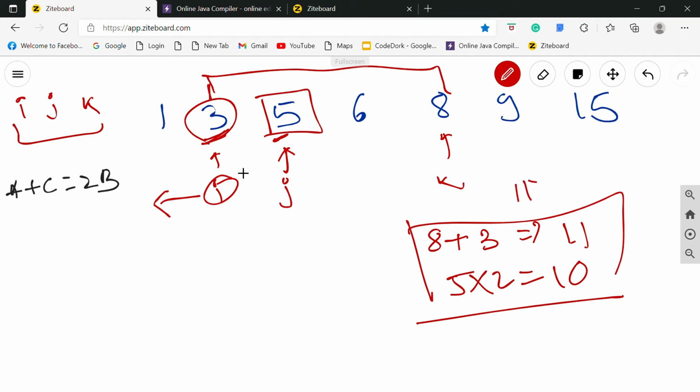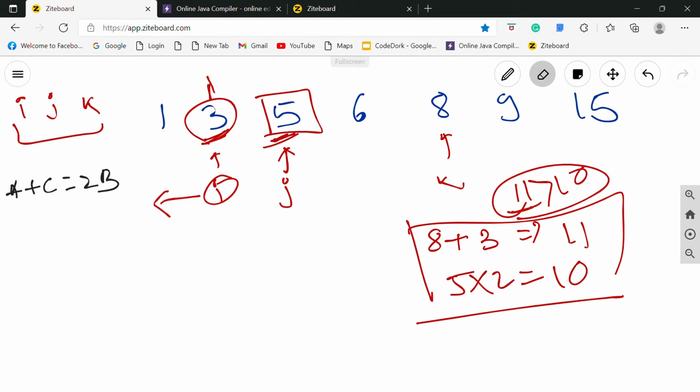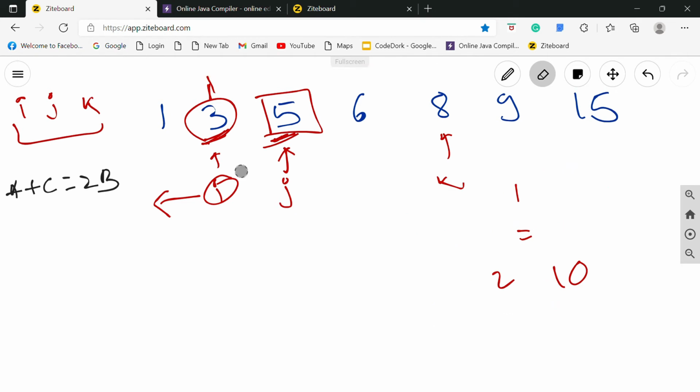See, 11 is greater than 10. It means the sum is greater than the double value of the middle element. Now we have to decrement I. In this case we will decrement the I pointer, and k will remain as it is.